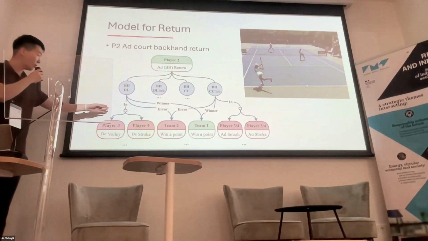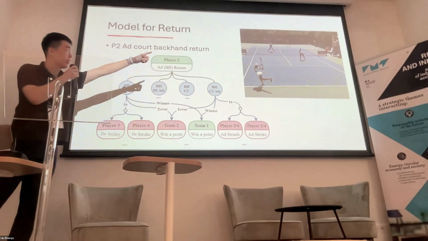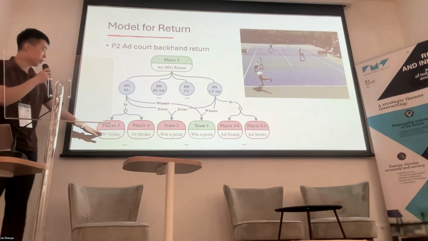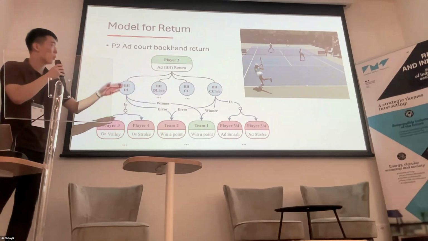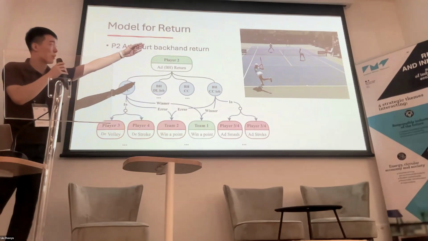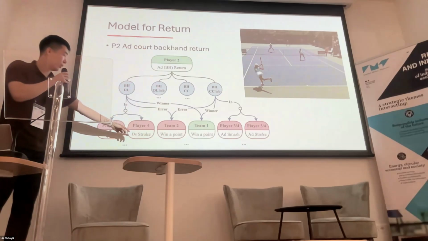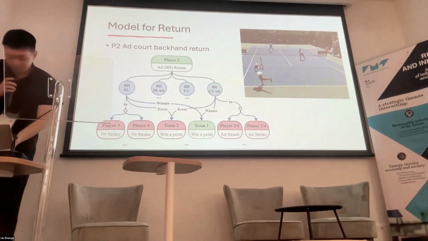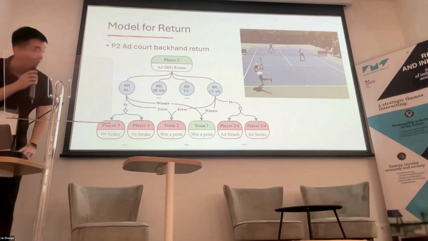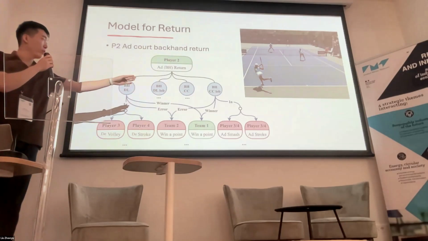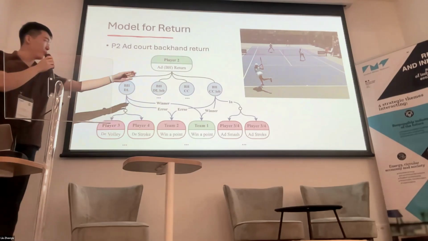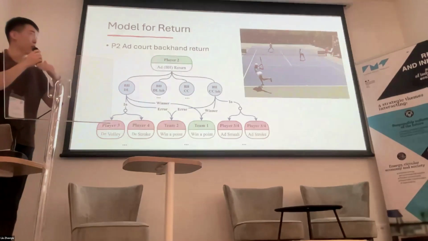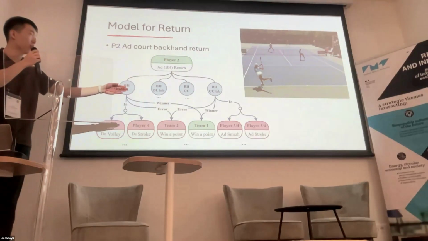And if the ball is in, the player at the net over there can volley the ball at the deuce court. And maybe sometimes the ball will go past him. So the player at the bottom line will take the ball at the deuce court and do a deuce court stroke at the baseline. Yeah. And for the backhand cross court, if the ball is inbound, player 3 or player 4 at the opponent will either smash the ball at the net, or they will take the ball at the baseline.